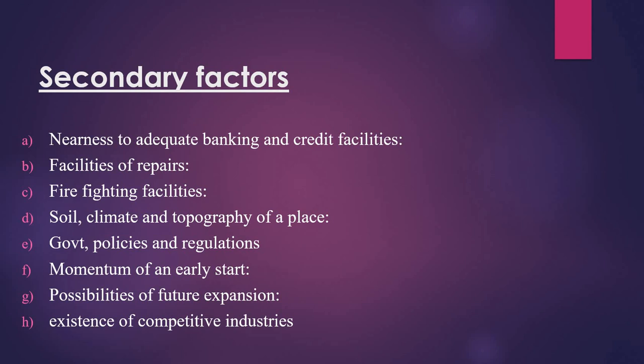Okay, next is possibilities of future expansion. Okay, once a business is established in a particular location and reaches a particular level, if beyond that level they want to expand production, in that case there should be proper facilities for expansion also. Like there should be some other space by which they can extend their building or their production unit, etc.